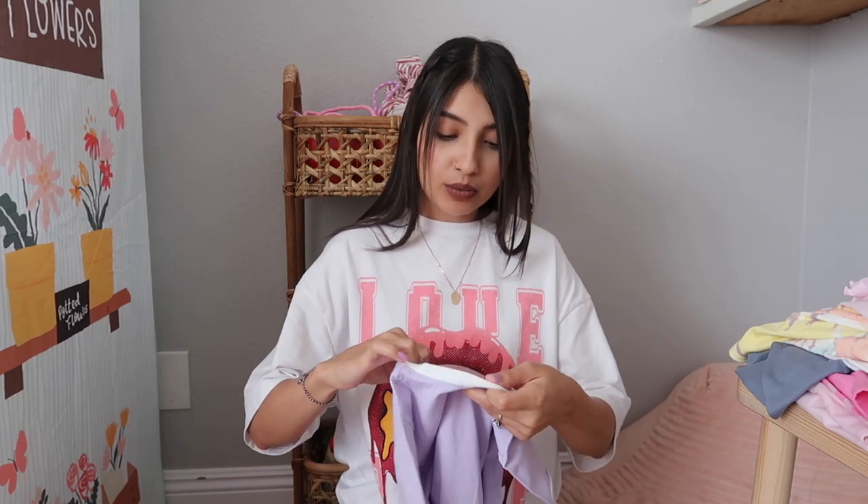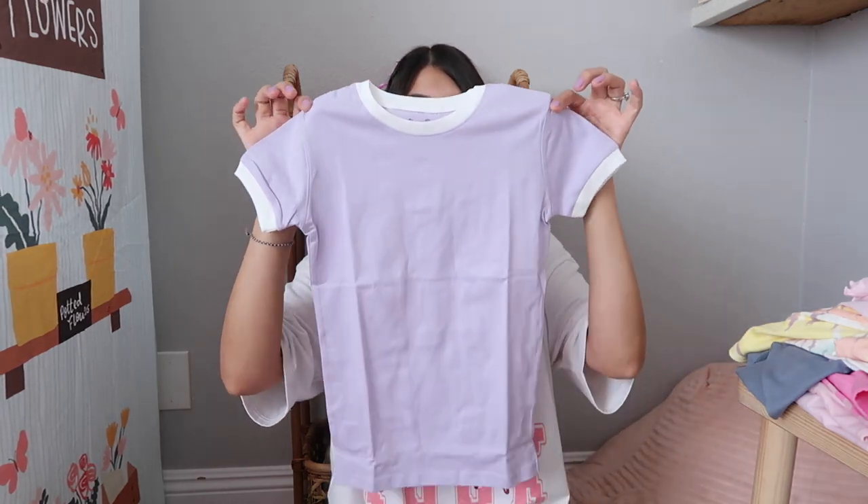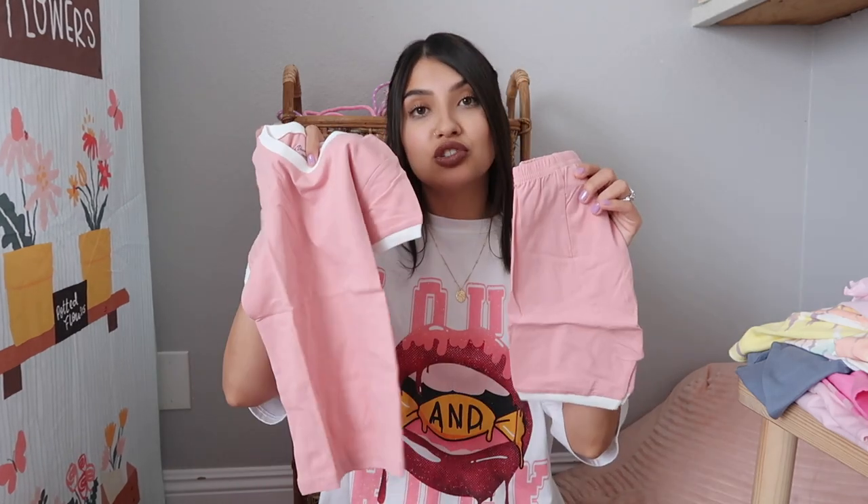These last two I got for Layla. They're a little different from the other PJs and also from Amazon, because unfortunately Layla doesn't fit in that previous style anymore — it only goes up to size 7 and Layla now wears a size 8 to 9. This brand also had really good reviews. It's purple with white along the collar and sleeves with matching biker shorts, and then the same exact set in pink.